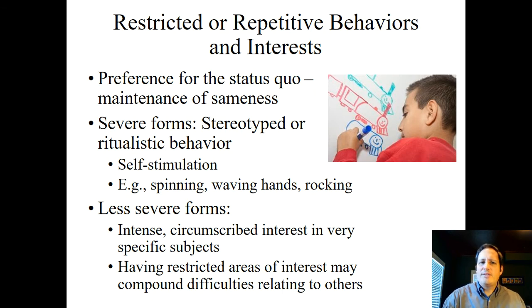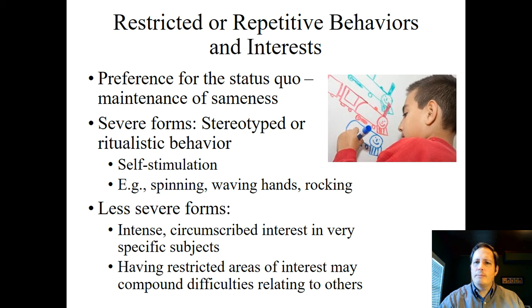And what that self-stimulation does is it reduces sensory input because it maintains this stimulation that is monotonous and very predictable. And so if they have a hard time adapting to changes in their environment, you might see them self-stimulating. You can see spinning, rocking, or other kind of ritualistic types of behavior. Now, that's on the severe end of autism spectrum disorder.